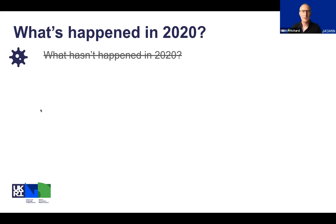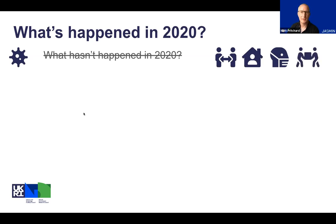Fairly early on, back in March, the Cedar and JASMIN teams moved to working remotely, which, although we're used to collaborating over various technologies, did have an effect on the way we could work. And it was still a big change to adapt to. The Cedar and JASMIN teams have been working remotely since then. And quite a lot of the scientific computing team's work involves working in the machine room. Some of their tasks involve installing new pieces of kit, that kind of thing. And that's been fairly heavily affected by the COVID restrictions.